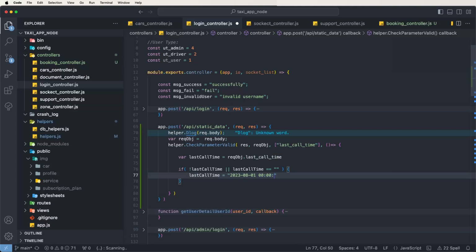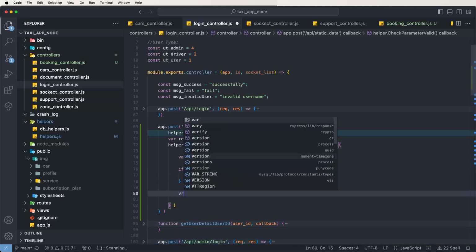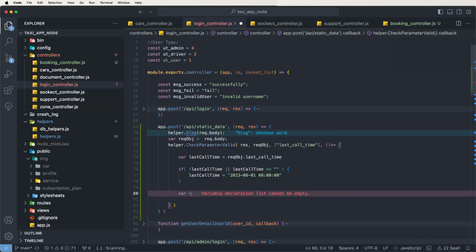This is for the first insert into the database, the date time. We give this statically by default. Now set it like this, and now give the where condition on the server time.